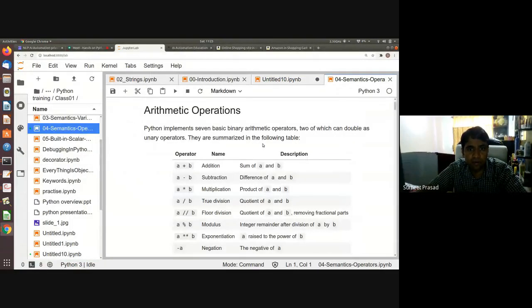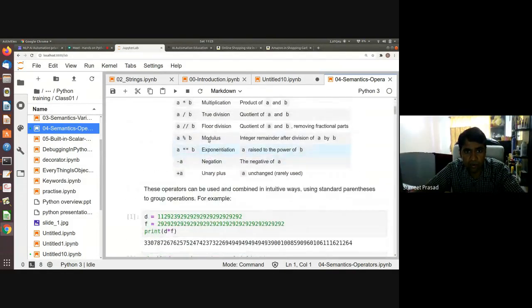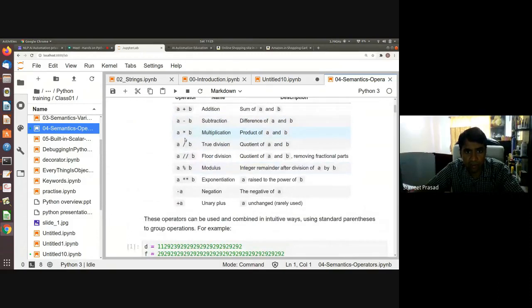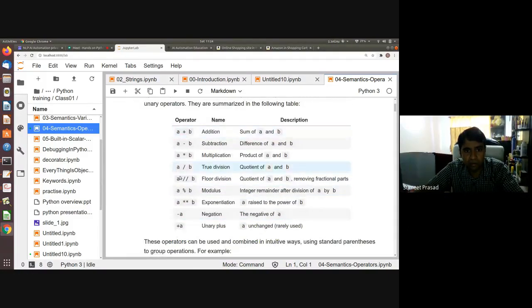The different types of operators Python has include arithmetic operators. We have just looked into plus, minus, star. These are very evident. This one is floor division. Then modulus. This is negation: whatever number you have, let's say 2, you put a minus and it becomes minus 2. Unary plus is not used, it doesn't make sense to use it. So that's your arithmetic operators. Most of them take 2 operands. This one is the only one which takes just 1 operand.